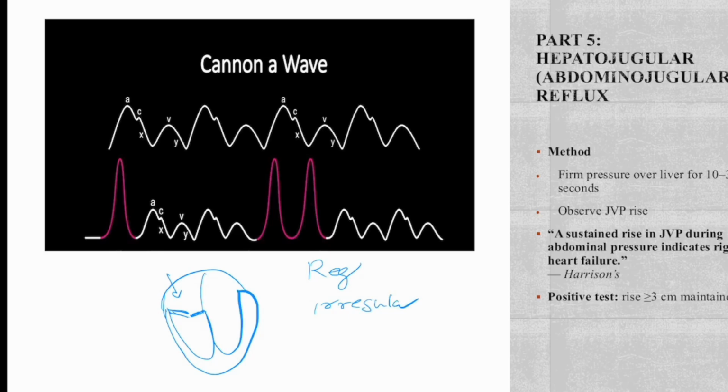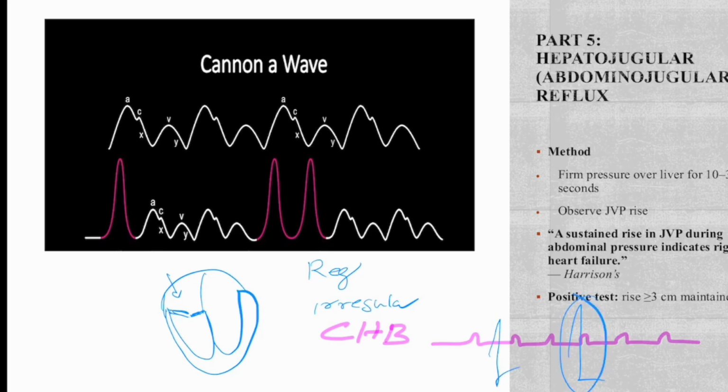So in irregular cannon waves, the typical example is complete heart block. Complete heart block is the typical condition. So in complete heart block, what is happening? Atria contract at around 70 to 72 per minute. Ventricle is contracting again regularly, but at a slower rate, around 30 to 40. At times they come together, and during that time you get the cannon wave. So as told, cannon waves are due to co-contraction. So the most important condition you should remember is the complete heart block.